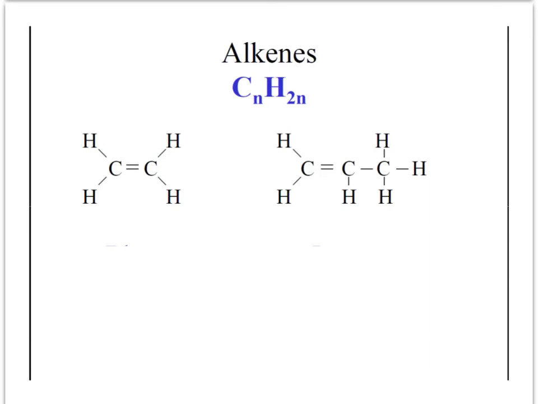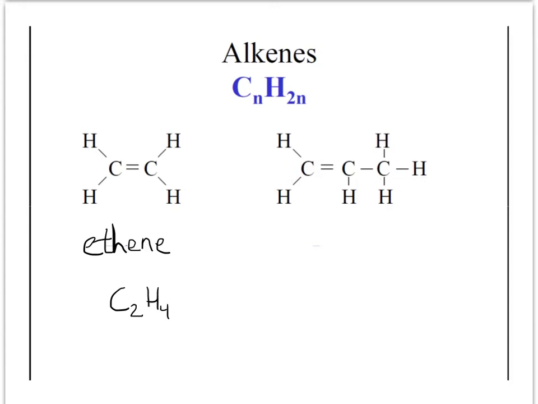Alright, sorry to shift gears and change the fun, but now we're going to look at alkenes. So alkenes, they have a different formula for figuring out the formula. So an alkane would be CnH2n. So we don't have that +2 anymore, and that's because alkenes, E-N-E-S, all have this double bond in them somewhere. So this guy right here, it has 2 carbons. That would make it an eth group. And since it's an eth, and it's now an alkene, it's not going to be ethane, it's going to be ethene. And it's going to have 2 carbons, and then H, 2 times n, so that would be H4.